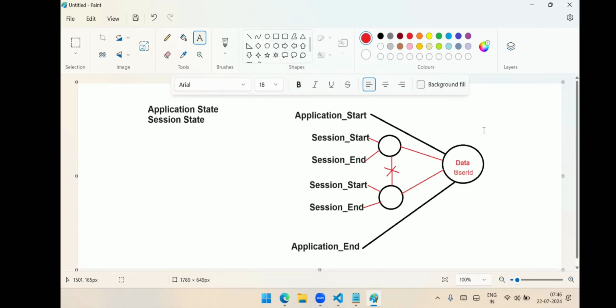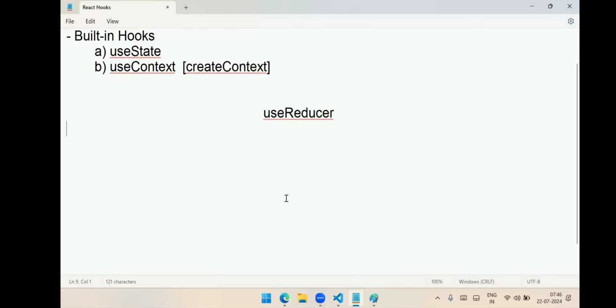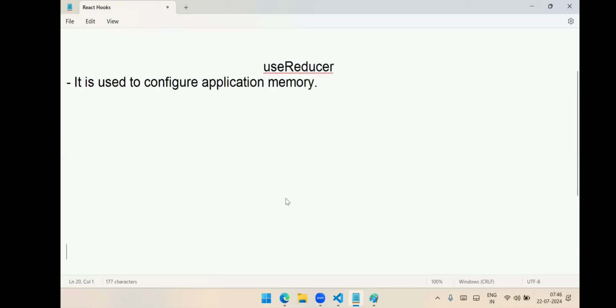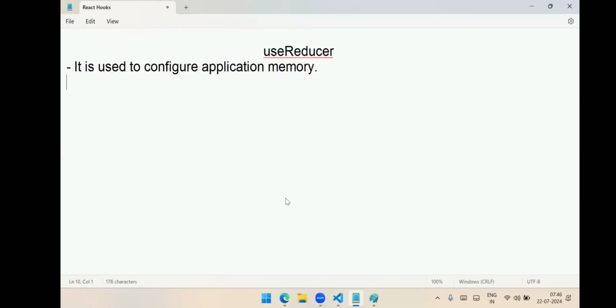So technically, what useReducer is going to do is, it is used to configure application memory.